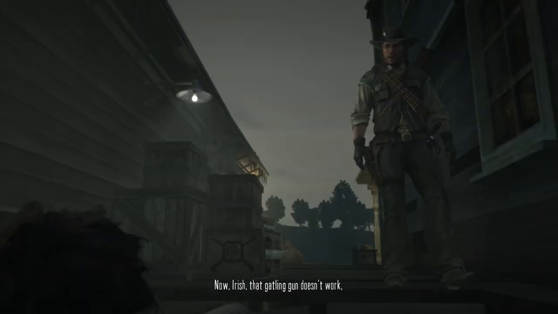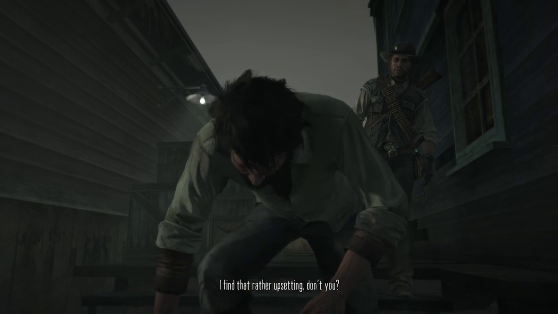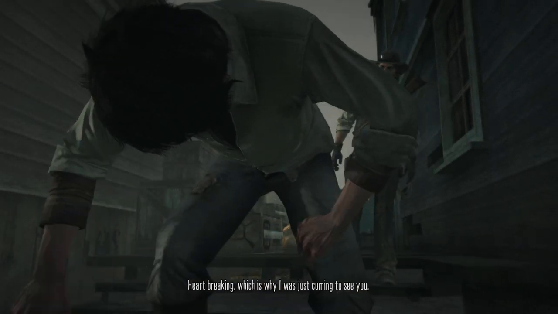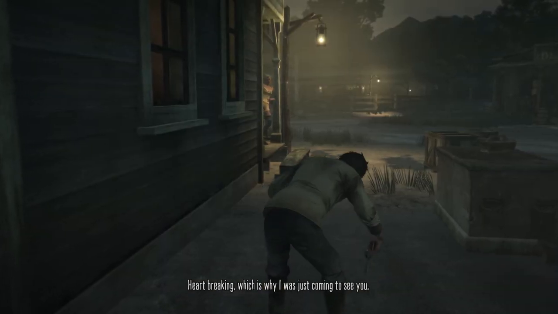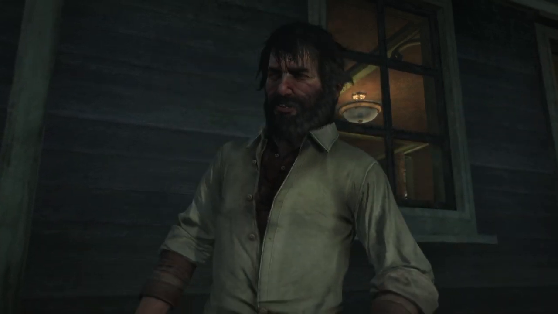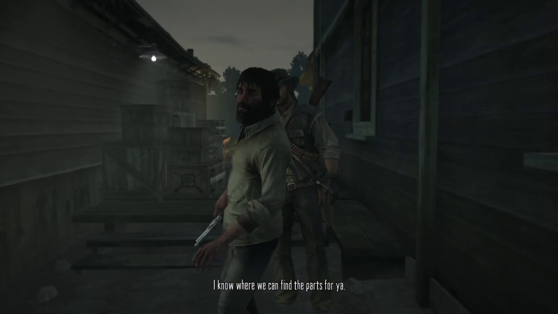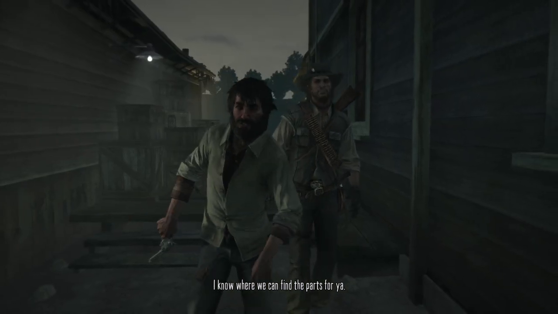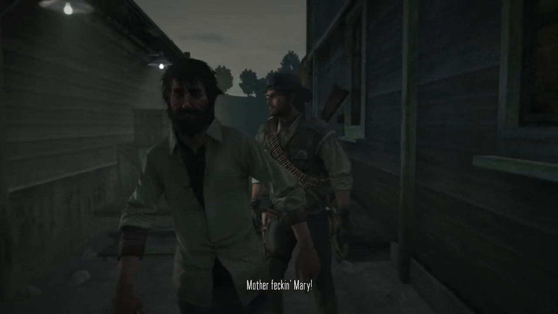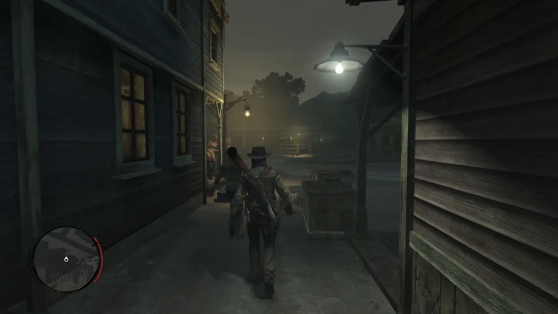Now... Irish, that Gatling gun doesn't work. I find that rather upsetting, don't you? Oh, heartbreaking. It doesn't? How does he know this? I was just coming to see you when the drink got the better of me. He keeps on waving that gun around. I hate it so much. Come on. Where's the discipline? I know where we can find parts for you.